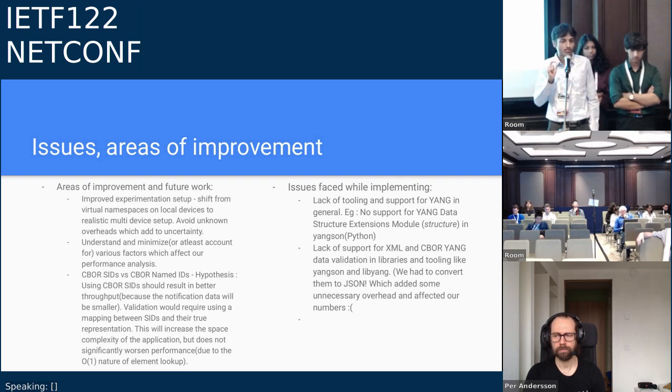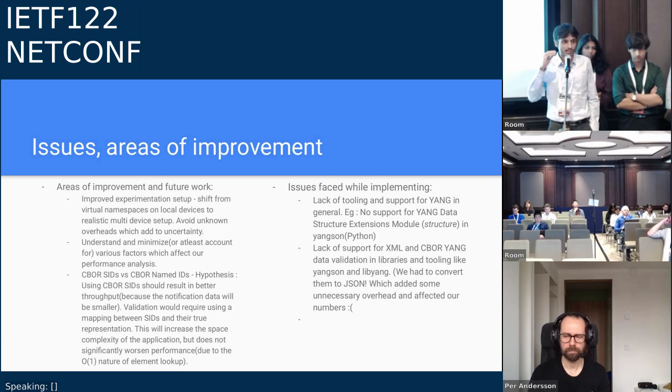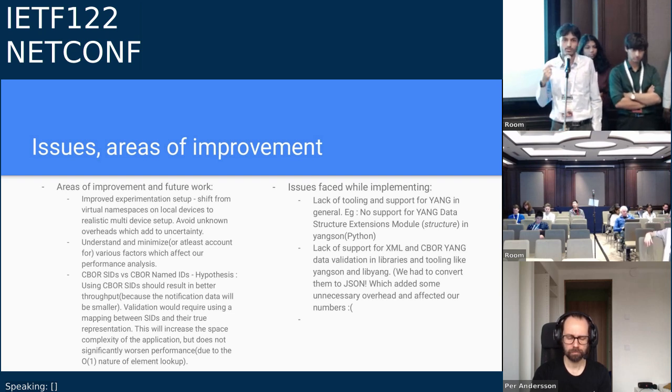So what we ended up doing is converting the CBOR or XML data back to JSON, which definitely added some overhead, right? Might have skewed our numbers, but we've taken care of subtracting all of this unnecessary overhead and focusing on the networking bandwidth. So the key takeaway was that in lower bandwidths, the size of the packet matters. So CBOR clearly wins because it gives you an overall reduced size per request. And CBOR with SIDs hypothetically should be better because it's an even bigger reduction in the size, because the keys are no longer ASCII text, they are simply identifiers.